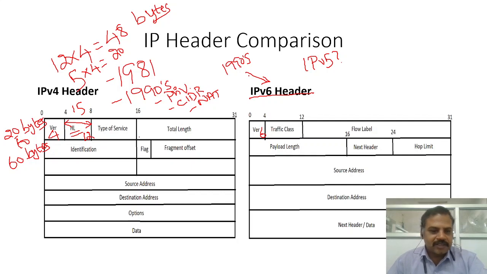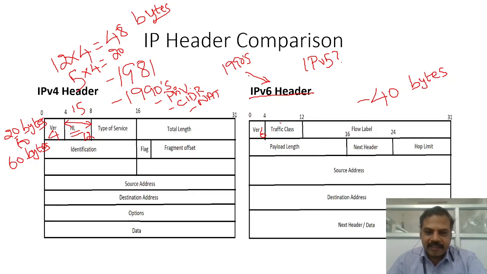Coming to IPv6, there is no such field. The reason is we made it a constant. The IPv6 header length is fixed at 40 bytes. It does not vary from 20 to 60 like IPv4. It becomes a constant value of 40 bytes in the case of the IPv6 header, so there is no need to specify it through a field. We do not have the HL header length field because all IPv6 headers are 40 bytes in length.